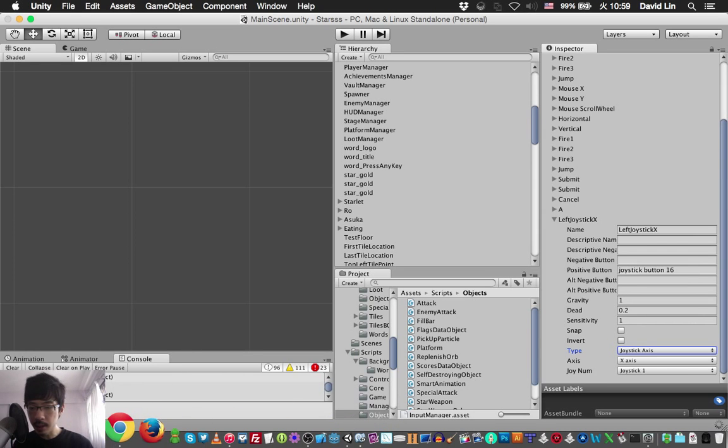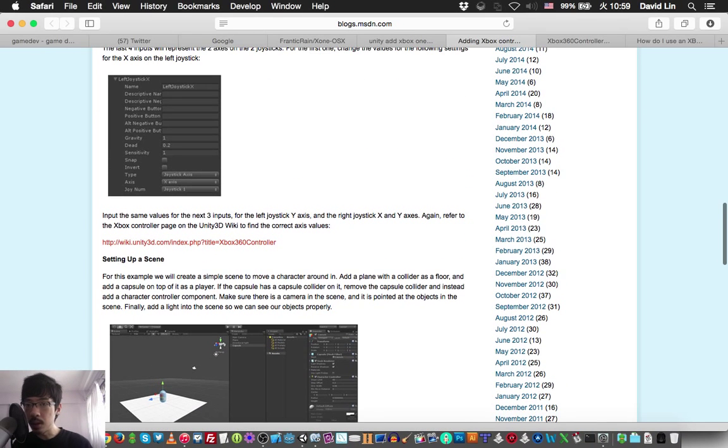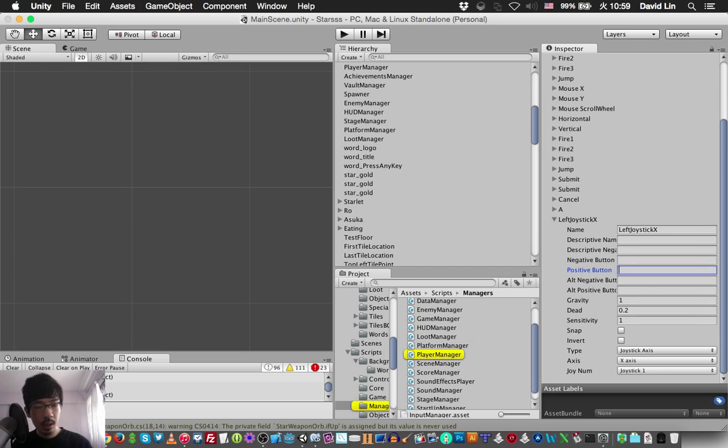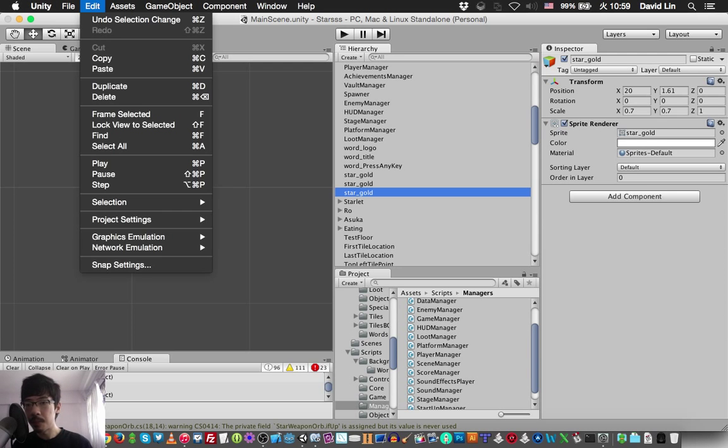Joystick button 16. I don't think it's joystick button 16. If you hear some background noises, that's because I live in a rather noisy environment, but hopefully you just hear my voice.